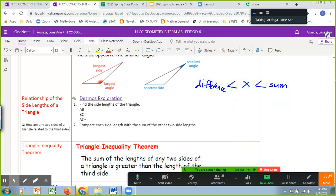Okay, suppose my numbers are 6 and 10. What could x be so that they would form a triangle? You can say x is between what, or you can use the inequality symbols on your keyboard.